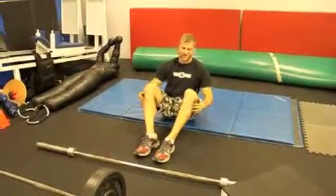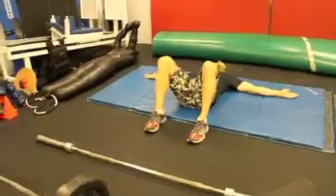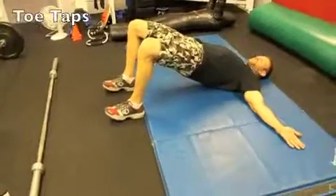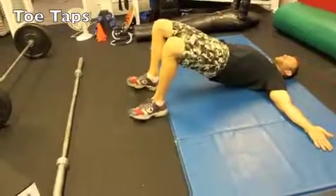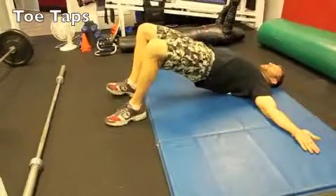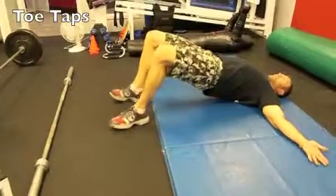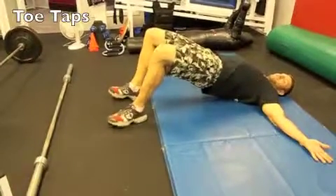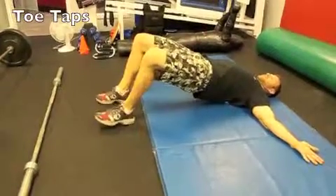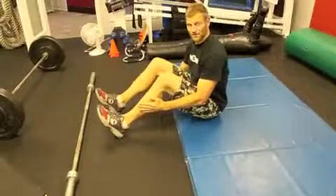After the paddle boat, we're going to keep bent knees laying down. Bridge your hips up — we want a straight line from your knee to your shoulder. Then alternately tap your toes, making sure your heels stay on the ground, tapping your toes as fast as you can. As you go it'll get slower and slower, but we're going to shoot for 45 seconds to start. You should really feel it start to burn on the front of your shin — that's exactly what we're looking for. That is the toe tap.